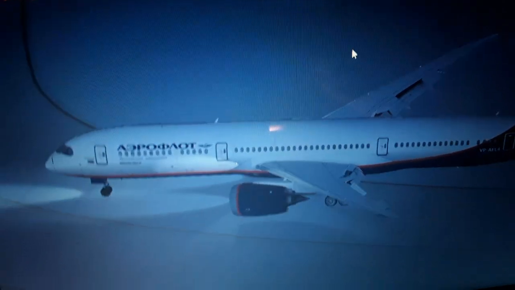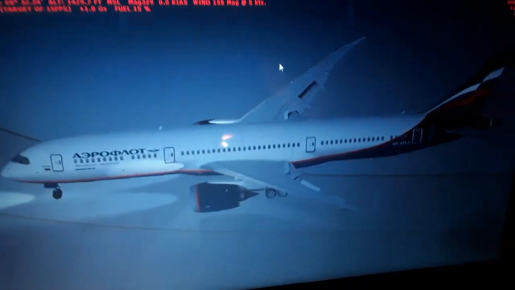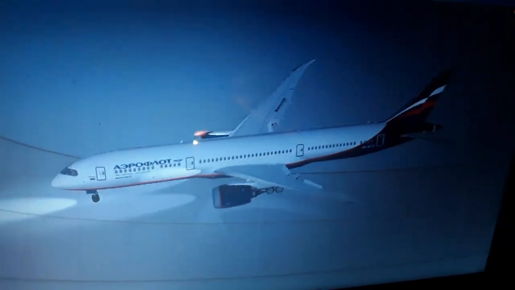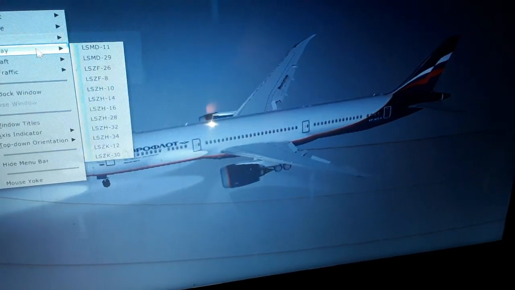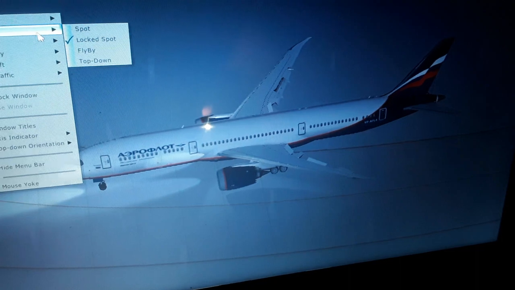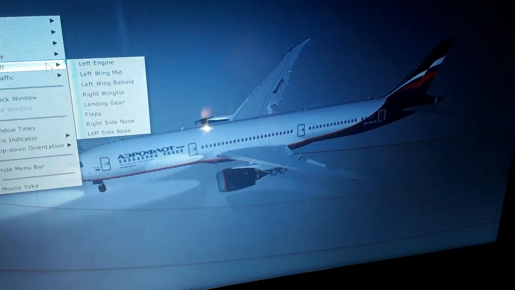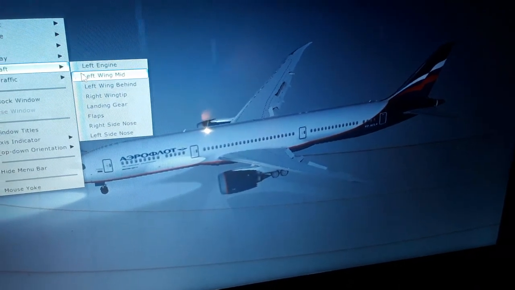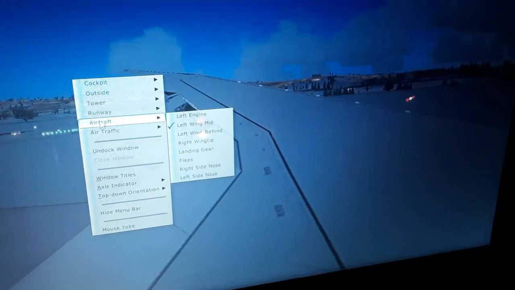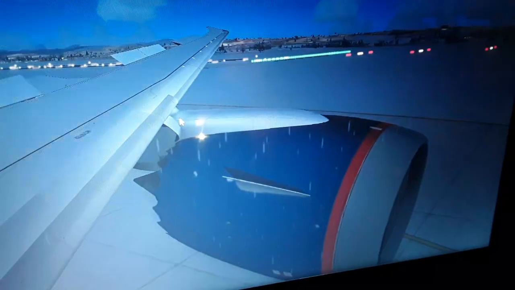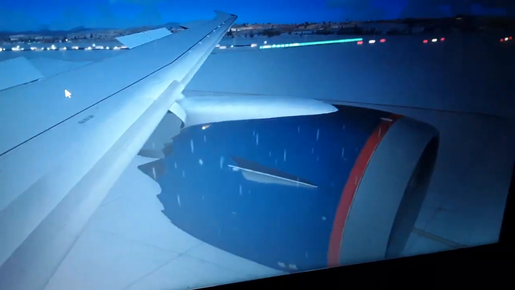So you see the engines here. We start the Boeing 787. So we see the views over here.